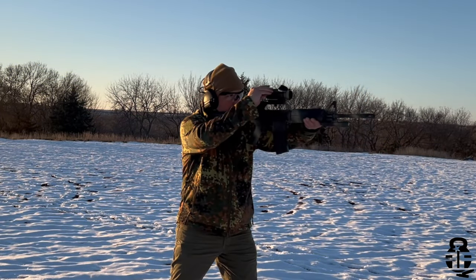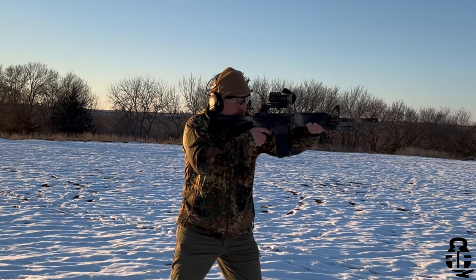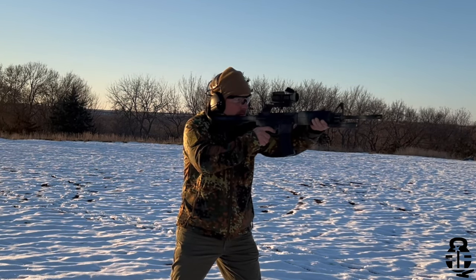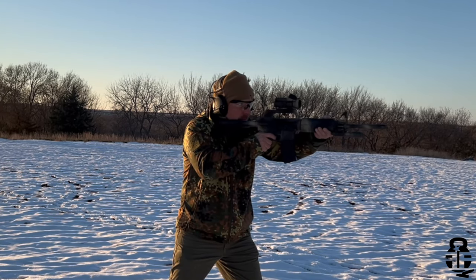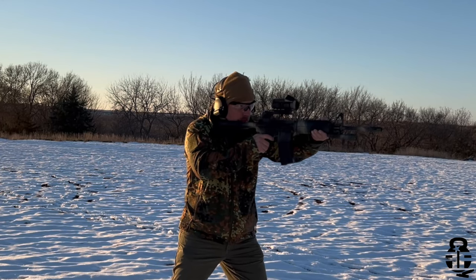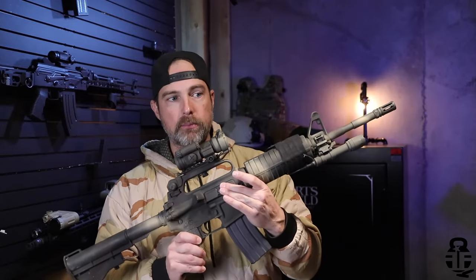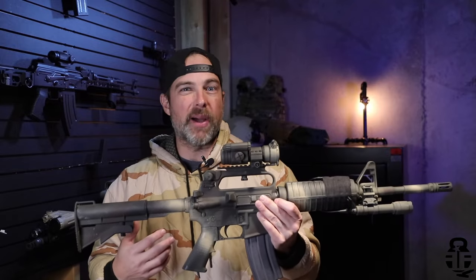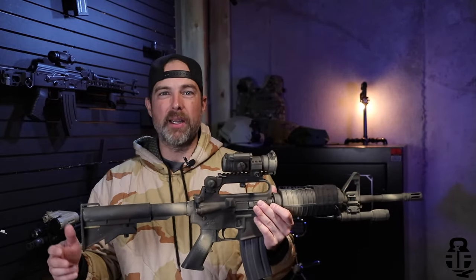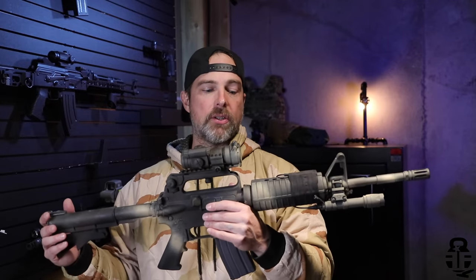Now, let's talk about some of the use cases for something like this. You can go ahead and build something like this, and we're starting to see a little bit more of a trend with the A2 style uppers coming back into vogue, I guess. Hopefully we're going to see a few more of these offerings from Rock River Arms, but I can tell you a stripped A2 upper with the ejection cover and the rear sight attached to it, and obviously the forward assist, is going to run you about $250 right now. So just keep that in mind. It's not going to be inexpensive. You're not going to be able to find an upper receiver for like $99 like you could about, I don't know, 10 years ago. So that is kind of the downside of trying to do a retro rifle like this.